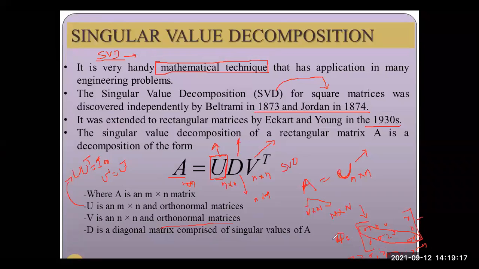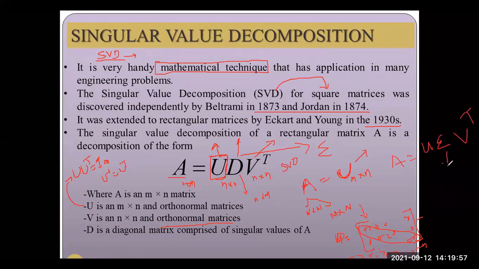Okay, remember this property. What is D? D is nothing but your diagonal matrix, which means it will have only the diagonal elements. And how are these diagonal elements arranged? They are stored in decreasing order. That means row of 1 should be greater than row of 2, greater than row of 3, like that up to row of n. Clear? This property is clear. Sometimes this is represented by sigma. In some books it will be represented as sigma, so A is decomposed as A is equal to U sigma Vt.